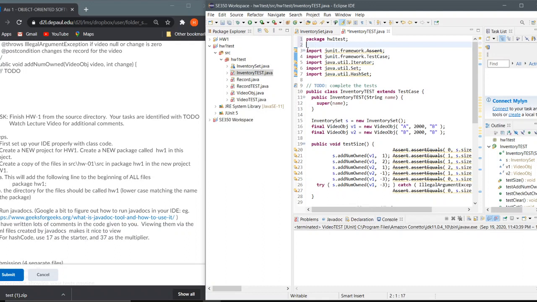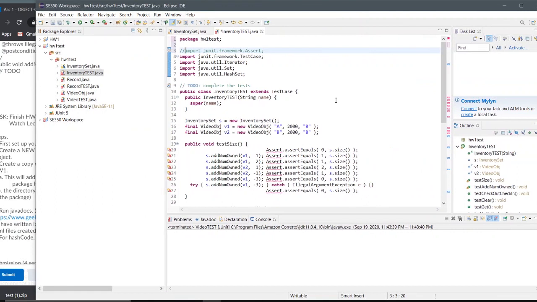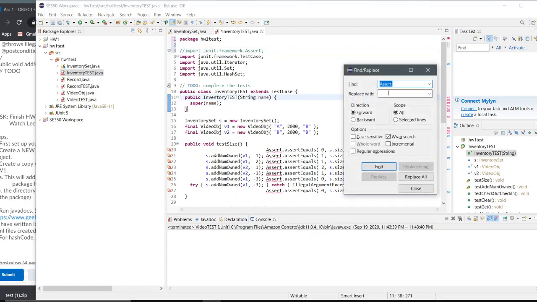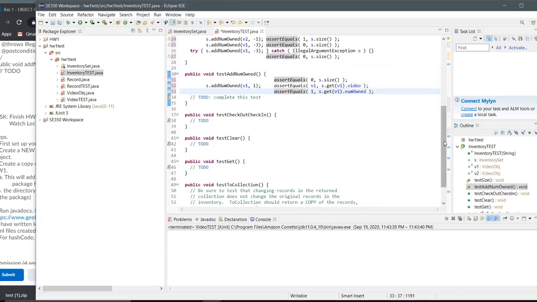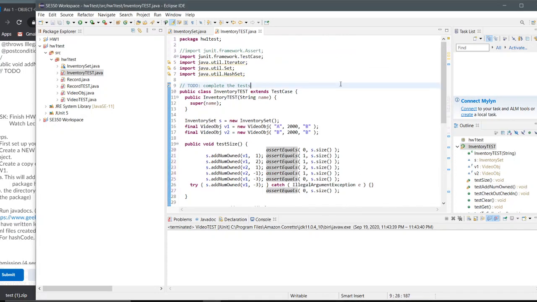And by the way, from what I was told in Discord, we have to get rid of this indentation, import JUnit framework. That's what I've been told. I'm not 100% sure, but I recommend you try to figure it out yourself and confirm yourself. Once you delete this, you're going to get a bunch of error statements. So what we're going to do is delete assert from each one of these. So click Control F or find. You're going to type in assert dot and replace it with nothing, okay? Once you're done, you're going to click replace all. Okay, close. And then we're going to Control S, save the file, okay?